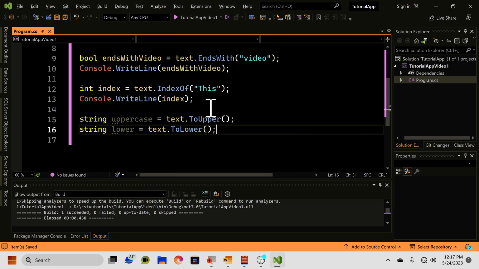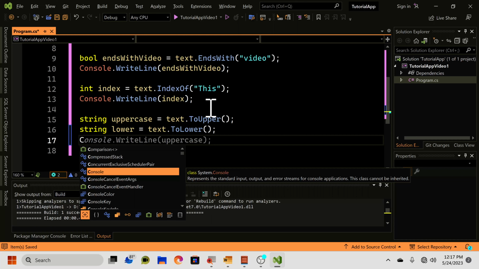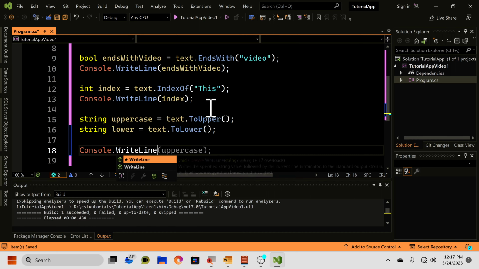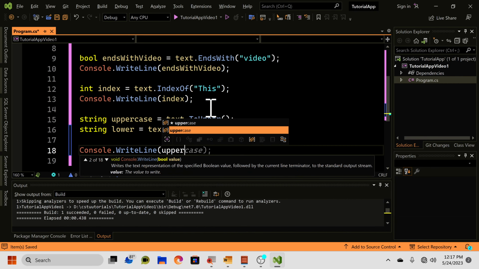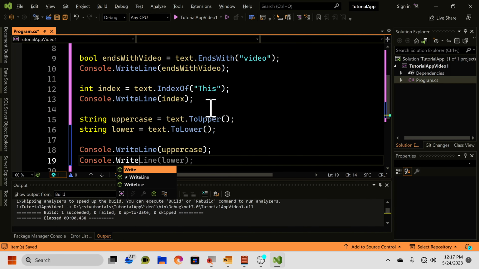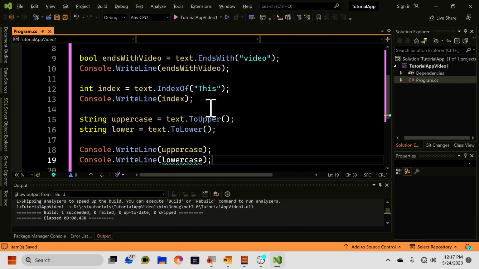When we put these out to the console, with console write line uppercase and console write line lower, now go ahead and run your code.